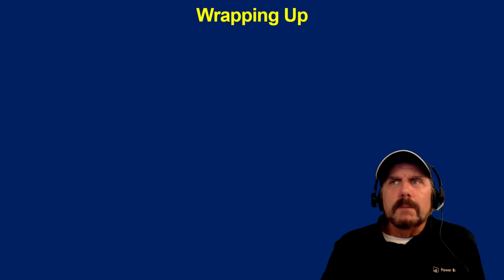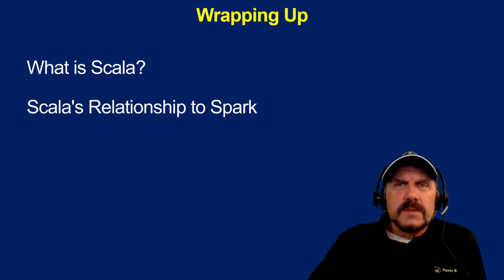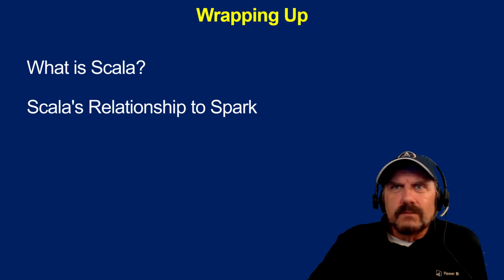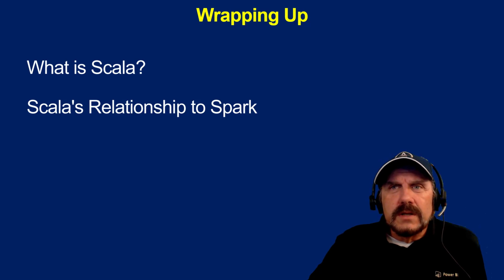Take advantage of it. So wrapping up, we talked about what Scala is, and we learned that it's a sort of derivative, high-level abstraction on top of Java. And in that, it also uses the Java virtual machine. What's the relationship of Scala to Spark? Well, Scala is the language Spark is written in, and that poses a lot of interesting things, most notably that originally it was the best language for performance on Spark and even just to access all the features of Spark. But as we discussed, that's changed over time, and you need to really carefully consider if you need to use Scala or want to use Scala in a given engagement.